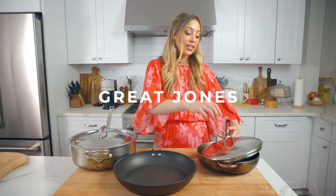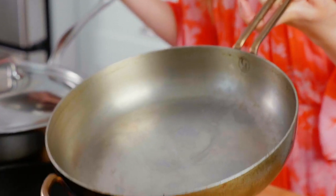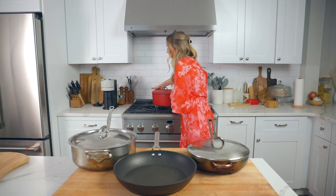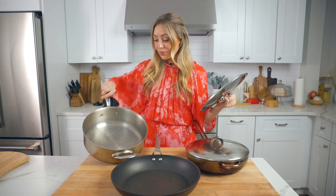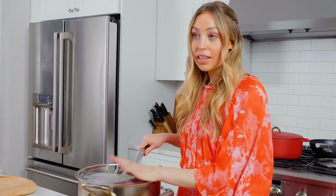Another pan set and brand I love is Great Jones. I use this pan called the Deep Cut all the time — it's stainless steel and gorgeous. If you're putting it on your registry I recommend doing their entire family size set, which comes with this pan, a Dutch oven, and more. I also want to touch on the Mauviel pan — it's like a deep sauté pan skillet meets wok, it's huge, stainless steel, and gorgeous. If you're looking for a pan that can do everything, this is it.